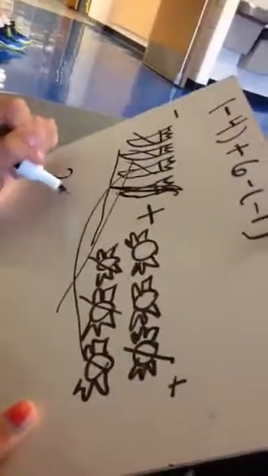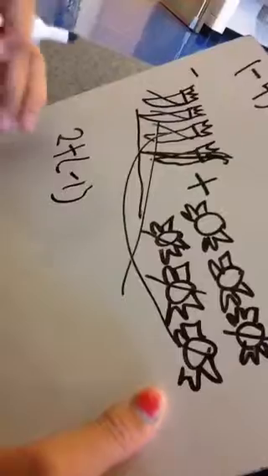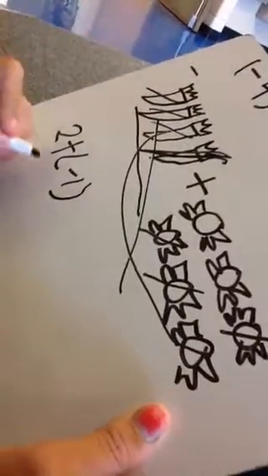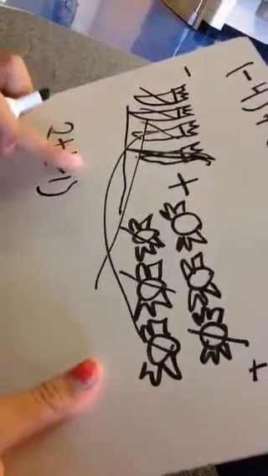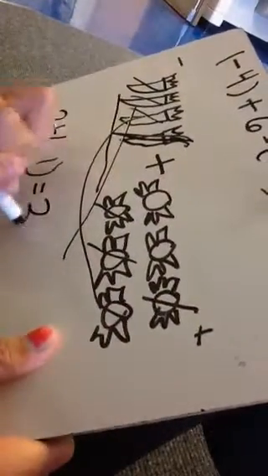So we have 2 positives left. Now our new problem is 2 minus -1. What my teacher taught me last year is you add and then you switch. If it's negative, you switch it to a positive, and if it's a positive, you switch it to a negative. So in this instance, we take away the negative and we get 3. So our answer would be 3.